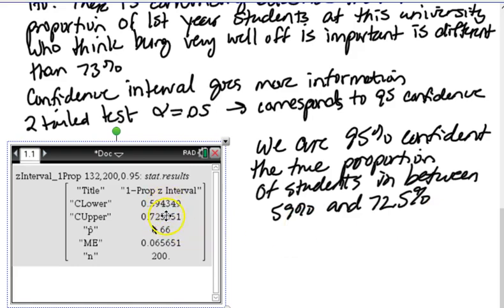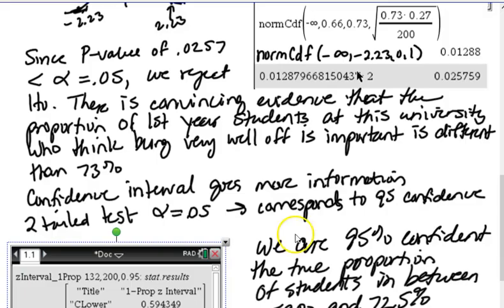So we're almost not rejecting the null hypothesis with this confidence interval, but we're able to do that. Now, recognize that a confidence interval is using a different standard deviation. It's a standard deviation based on the sample proportion rather than based on the population proportion. So it's a little different. And so that's why there's the discrepancy where that 73% is almost in the interval, where it wasn't that close here. The 0.0257, the 2.57%, is not all that close to 5% here.